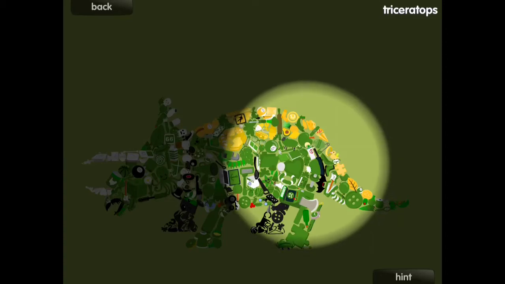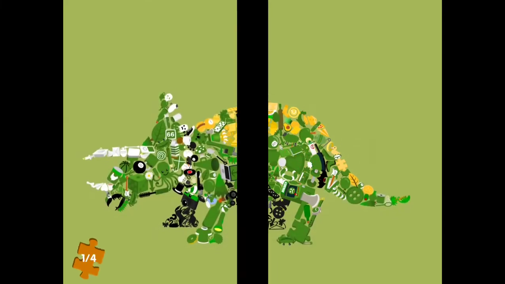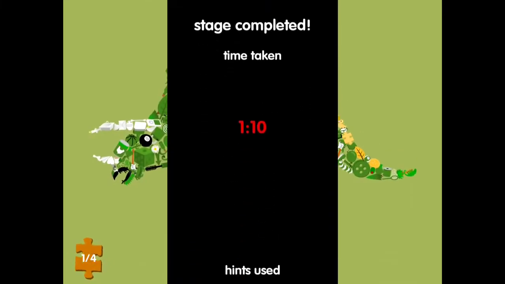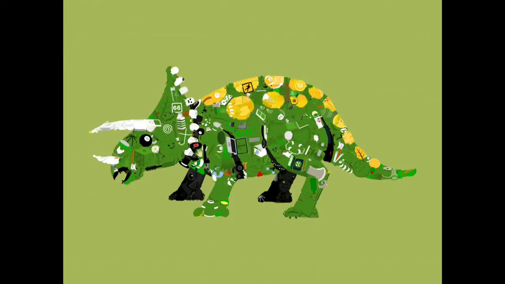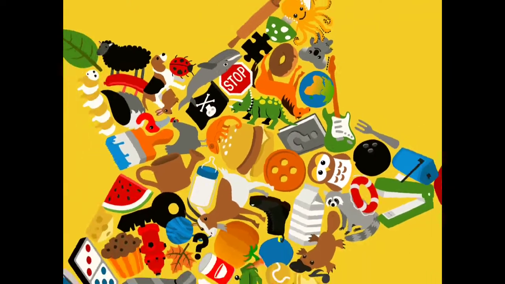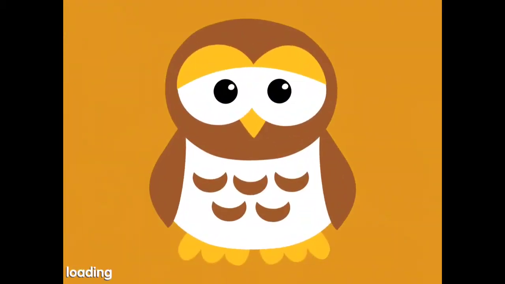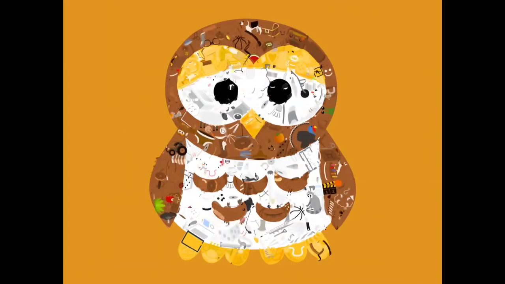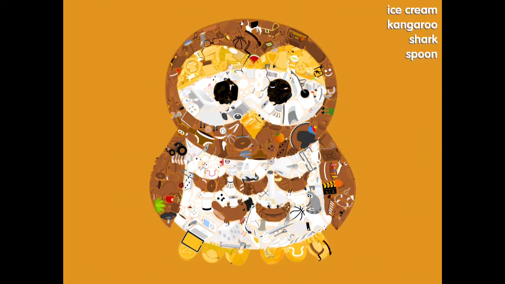Somewhere around here. Oh, here it is. Okay, so there we go. So basically, you just keep on going and it's a puzzle game. So this is Little Things Forever. I will show you.